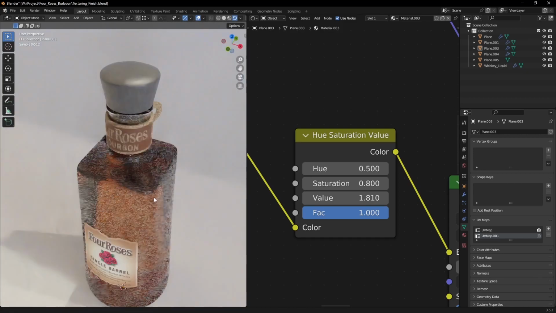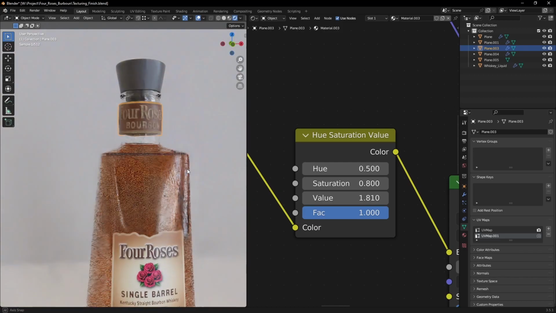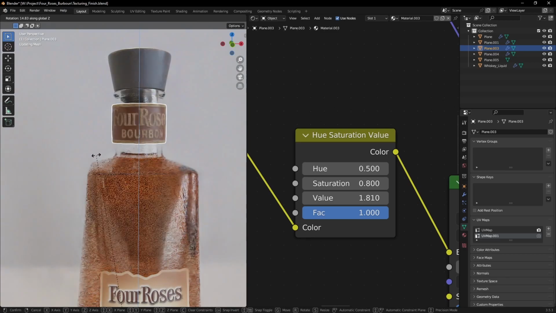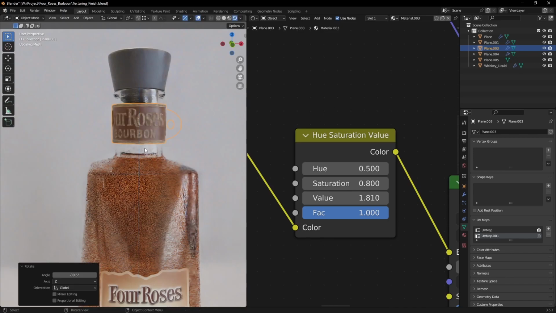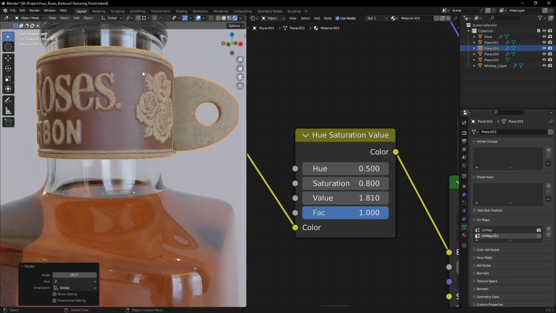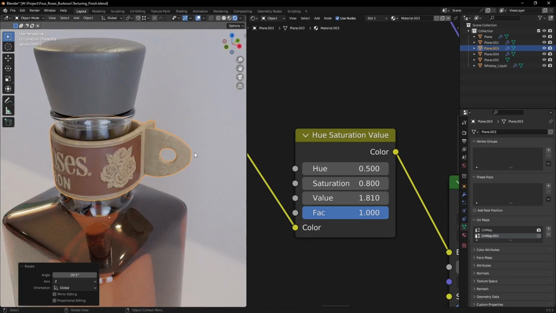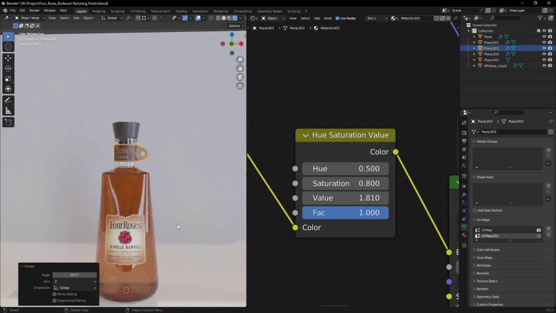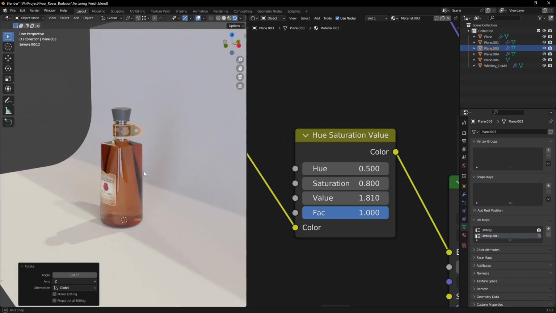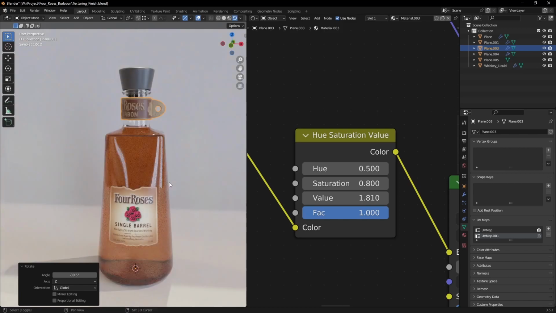One thing that I want to add is actually just make that label a little bit more interesting, and I'll just turn it to the side slightly. What I'm aiming for is that I want to be able to see some of its shape. So I'm looking to be able to see the name, the print of the roses, and that little latch that we modeled, because it's actually adding a more interesting silhouette to our render. And great, in the next video we'll take care of the lighting.